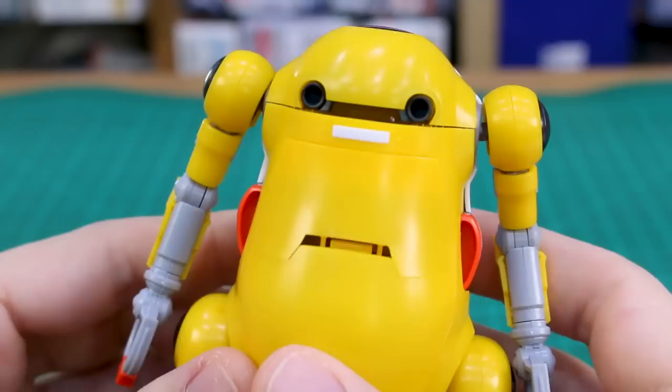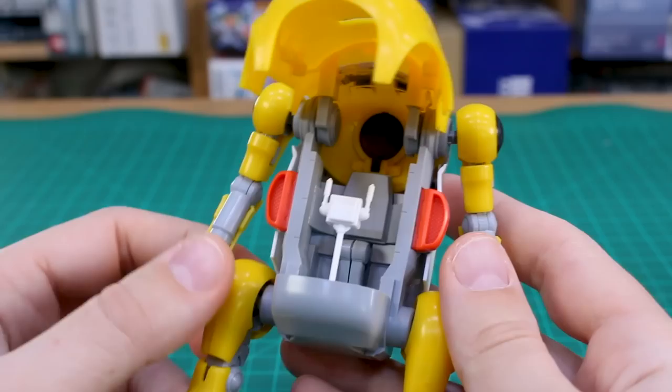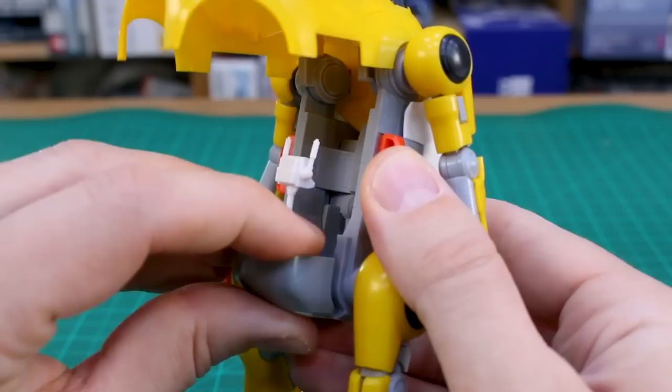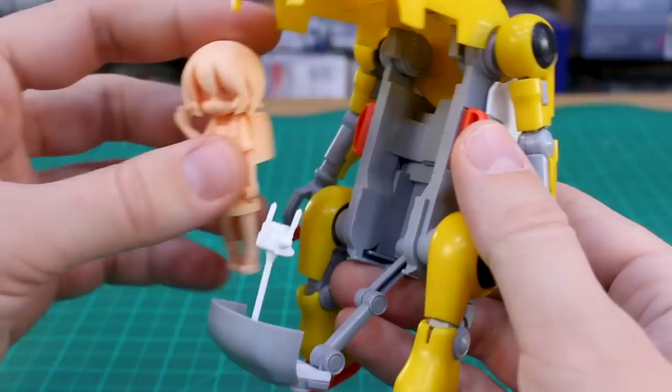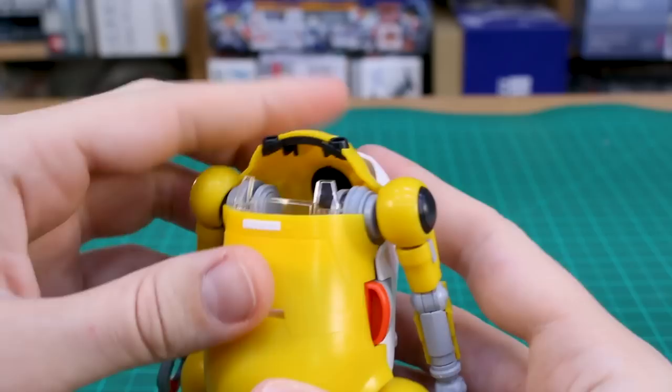Going back to the kit, you've got seam lines on a lot of the parts — up on the shoulders, the forearm, and the thigh. Unfortunately it does not include the 1/20 scale child character pilot figures that you'd normally get with this kit. That was just on a different runner that wasn't included here, which is a shame. But it still works operationally the same — the little platform that your 1/20 scale figure would stand on is there. You could put your Rei figure there, but it looks a little weird with her hand up like that; she's really meant to just be posed on the side.